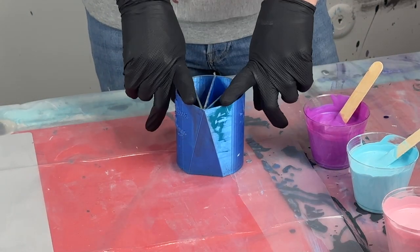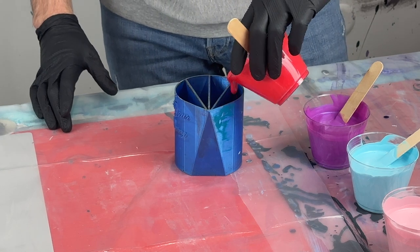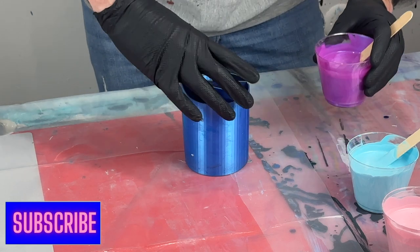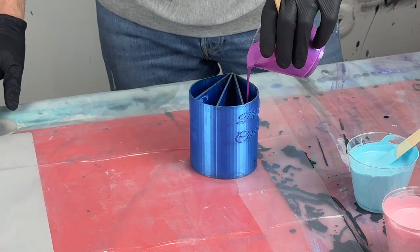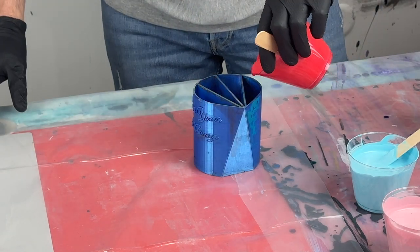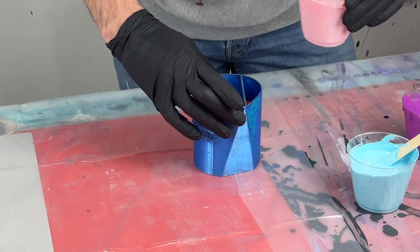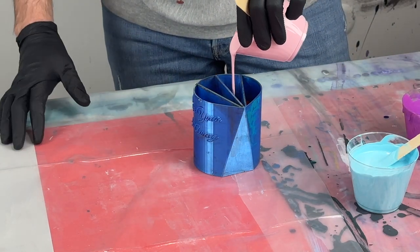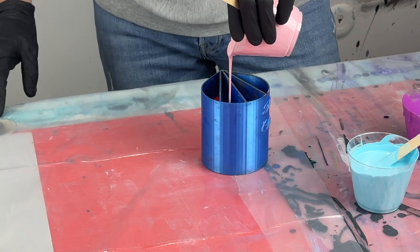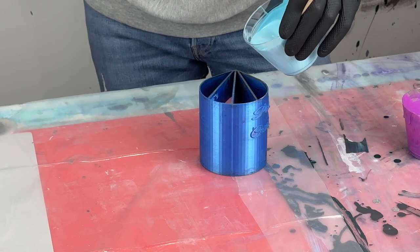I want my two prominent colors on the outside, so that's going to be my red. And my purple flash is gonna go on the other outside, around the outside. I got a little more of the purple in there, so let's even this out. Then I'm gonna put the pink next to the red. Trying to get the same amount of paint in each chamber. I'm going to put the blue next to the pink and that purple.